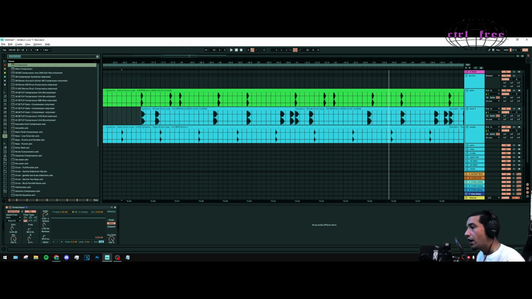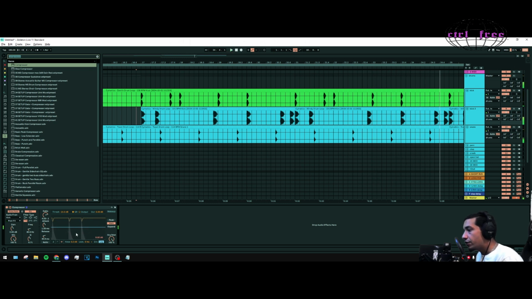So this is what it's on, and I'm going to bring this threshold down a little bit. And let's hear it now. And you can see right here the compression's happening whenever the other kick comes in. And so basically the sidechain is there. And if you want to mess with the attack or the release, depending on how much of that other kick or that other sound you want to stay in or duck away, you then mess with the release and the attack, and change the frequency for the certain sounds you want to hit.